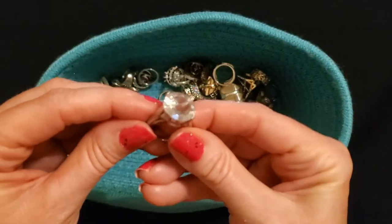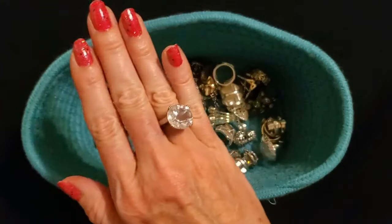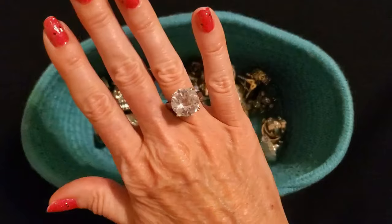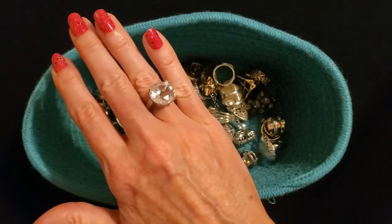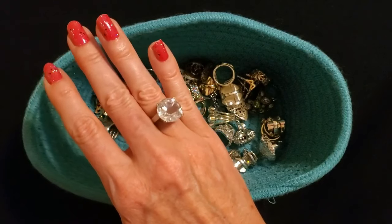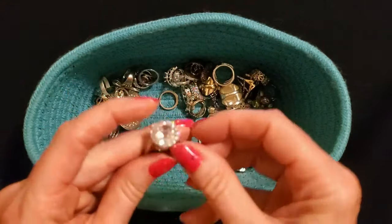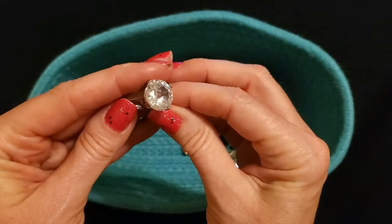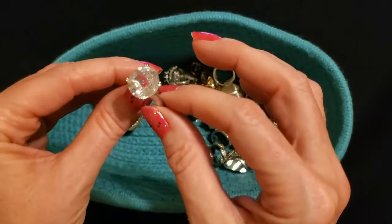Oh yikes — look at this ring. Yeah, this was definitely one of Charity's — I think this was one of my Wish rings. Look at that joker, good golly. That is a big old rock. For Charity, she had to have something like that — she would never get a little tiny ring. She would have to get one at least this big before she would say yes to anybody. It is quite beautiful, actually. A very sparkly ring for a very sparkly friend.